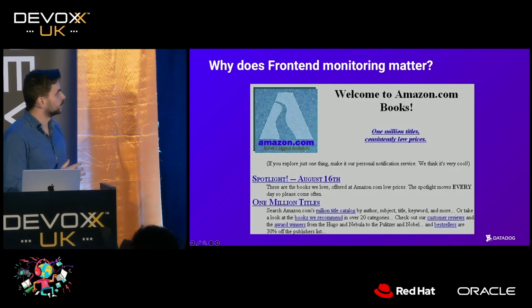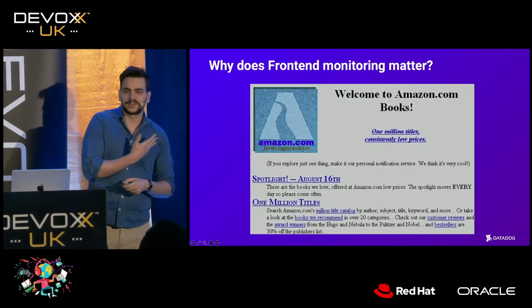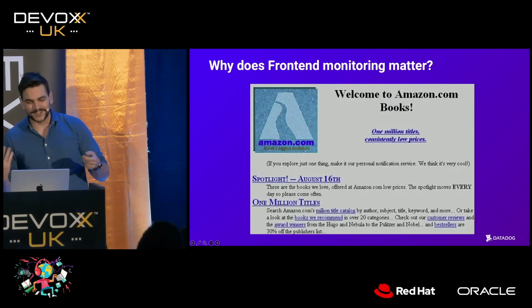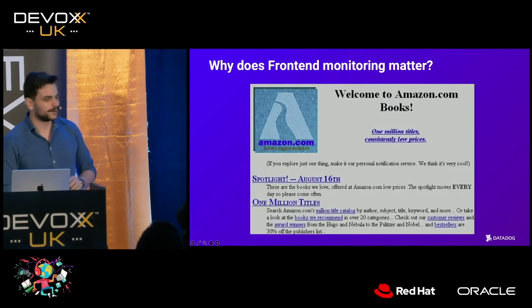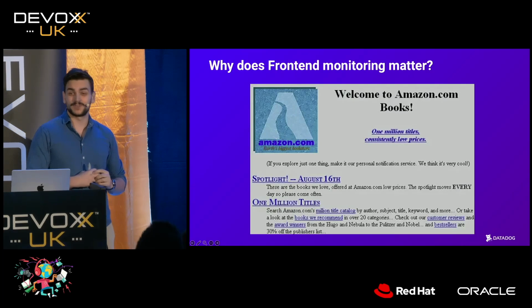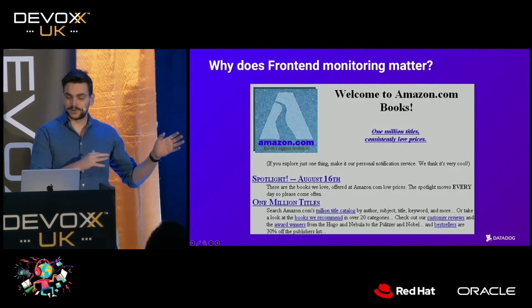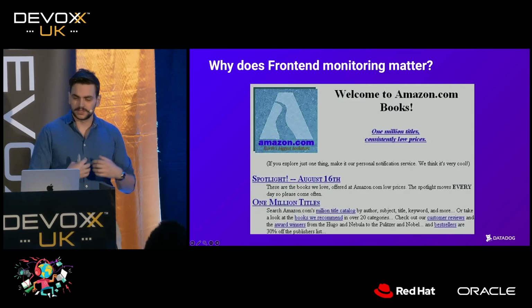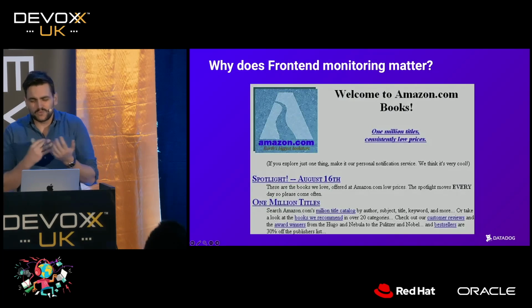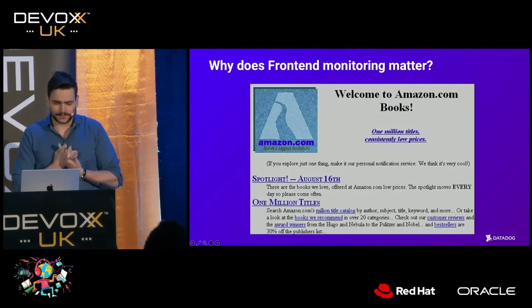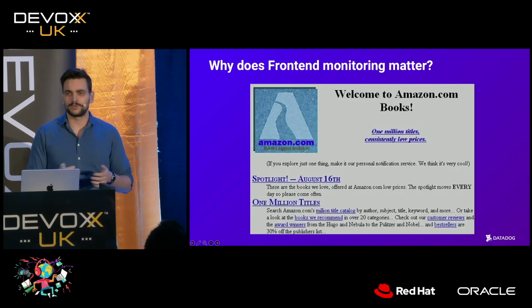So why does front-end monitoring matter? Back in the day, the web was looking something like that. Basically an HTML page with some images. If you were courageous, you could put some GIFs also. And a bit of CSS. Everything was pushed from the server to the user, and we were just displaying it. So the usage of JavaScript was really limited, and life as a front-end developer was perfect.